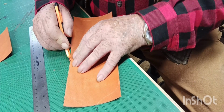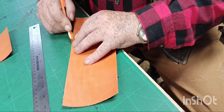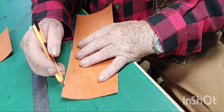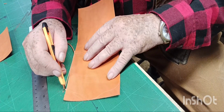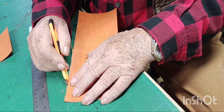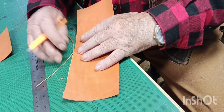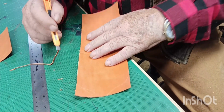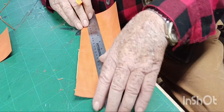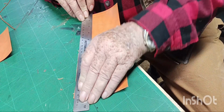I'm all for buying stuff American, but you know what? We don't make this stuff anymore. And as much as we don't want to admit, we're becoming limited. You've got, I believe it's Herman Oak, and some of these other canneries still making leather. But we had a cannery here in Tennessee. It's about 80 miles from where I'm at.